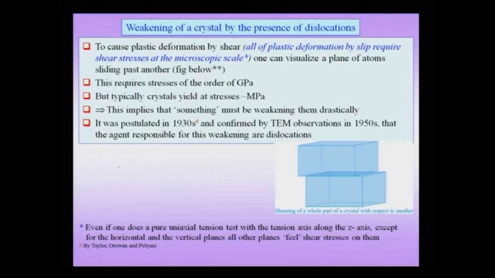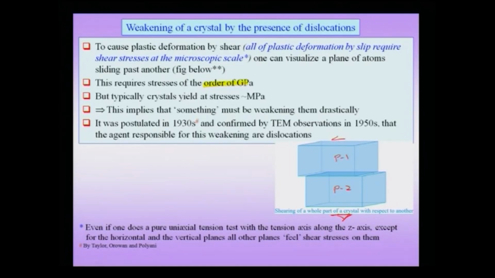Now, suppose I want to understand plastic deformation or permanent deformation. I have two crystals, two parts of a crystal. For instance, this is part 1 and this is part 2, and I can shear one part with respect to the other by applying a shear force. Now, when I apply such a shear force, the crystal may be sheared, but the kind of stresses required to cause this plastic deformation turns out to be of the order of GPa, which we will cite again in the next slide.